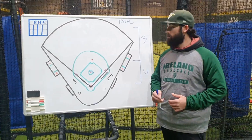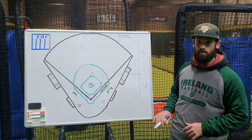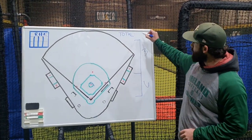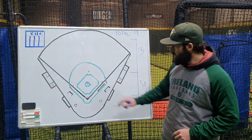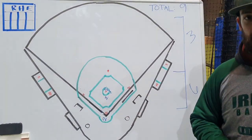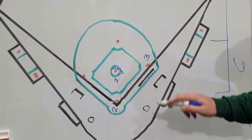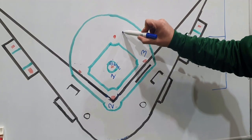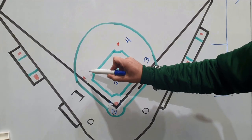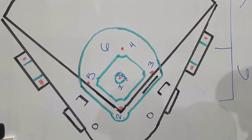So we've covered what the field is. Now let's put some people on the field. For the team playing defense, it consists of nine players — six of those players go on the infield, three are in the outfield. Number one is the pitcher — he's the dude that throws the ball — to number two, the catcher. From there, you have the first baseman at first base, number three. Then second base — not on second base but next to second base — represented by number four. Third base, all the way over here for some reason, number five. And shortstop at number six. So that's your infield.